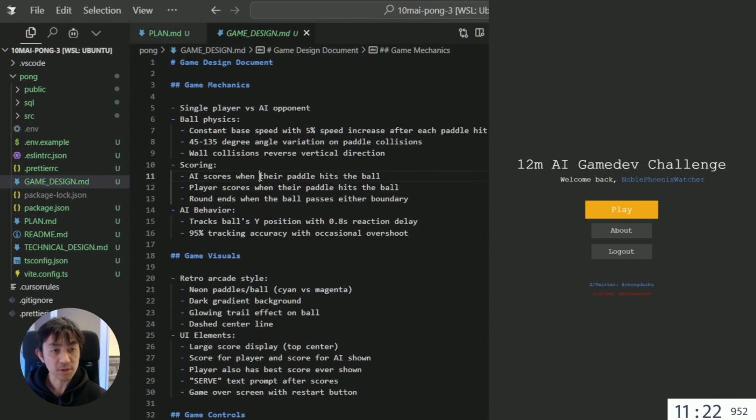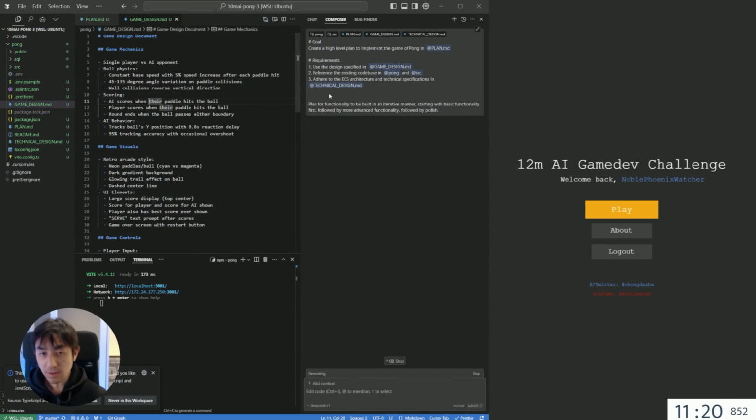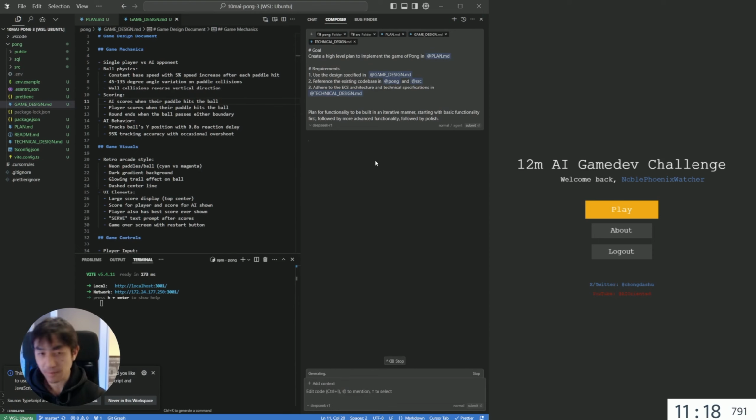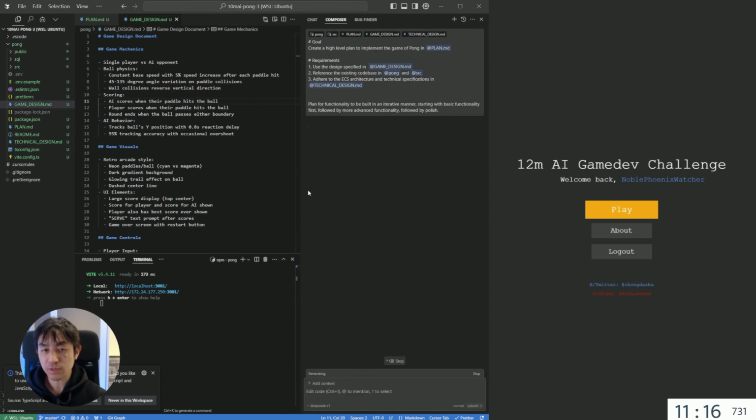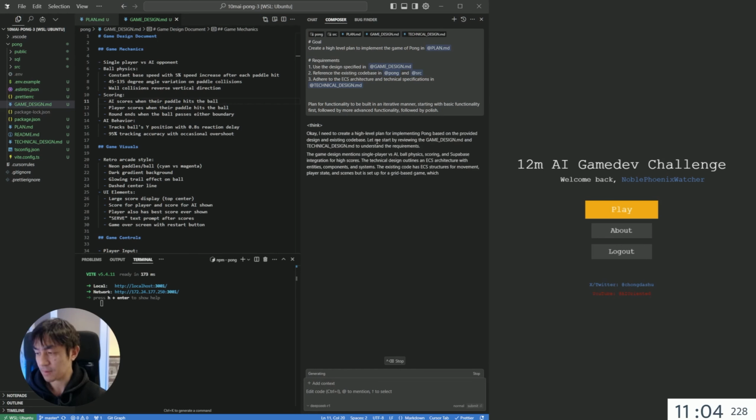And I just need to make sure that I've saved this. And what you're going to see now is that it's going to create an implementation plan for me. And I'm going to then use the implementation plan with Claude to actually implement the game. That's the pattern that people have been suggesting: you use DeepSeek to create the plan, and then use Claude to implement. You get better results apparently.